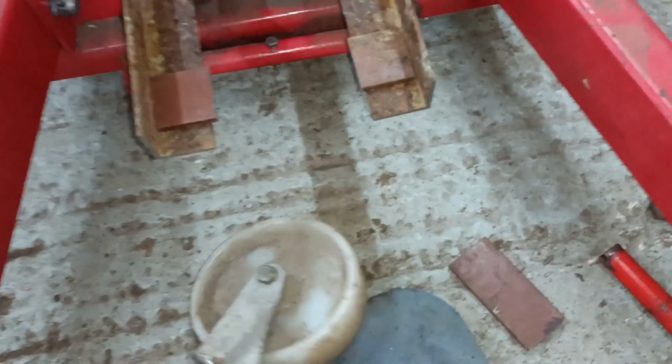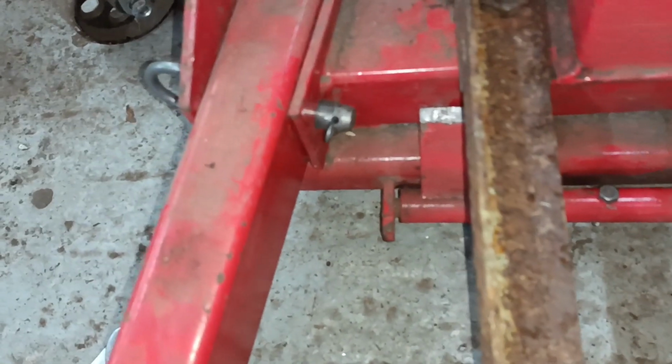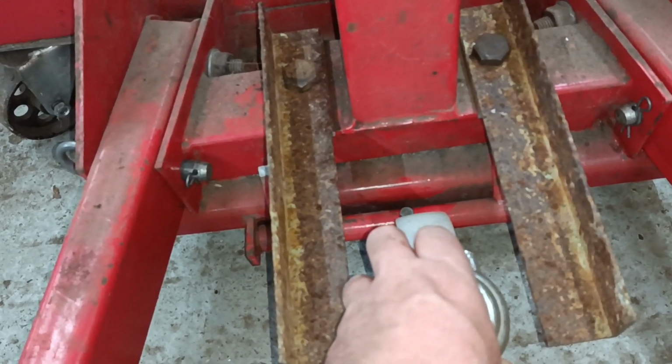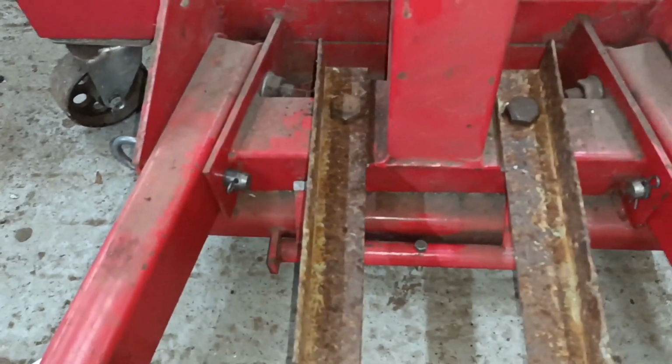I've just had a quick phone call with Jeff, who actually owns this thing, and he says it's okay to cut off that bracket, which is good because that means I can tuck the caster back a little bit further that way. Righto, I'll bring you back when there's more to show.